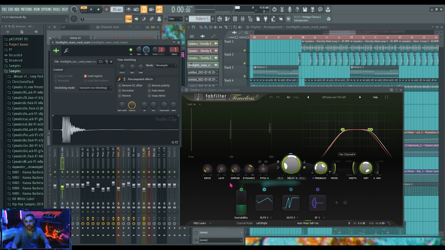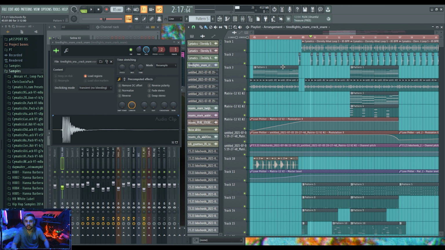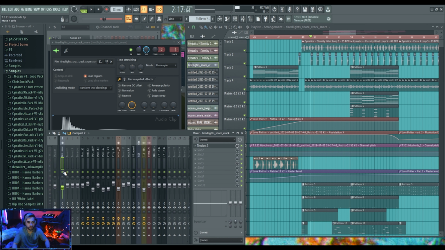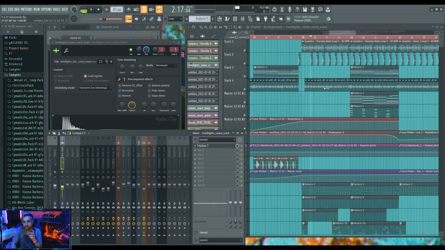It basically creates delay that isn't just consistent, it moves. It's got LFOs going on, like this instability parameter here, where you can see these different delay parts moving around, and that gives it a lot of character. So each snare is a little bit different. It's slight differences, but it still has an effect on our sub.